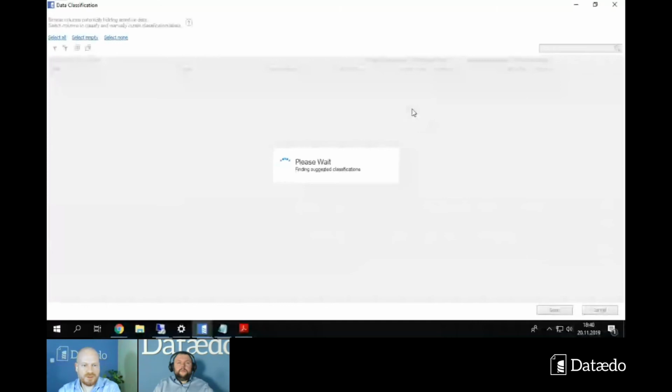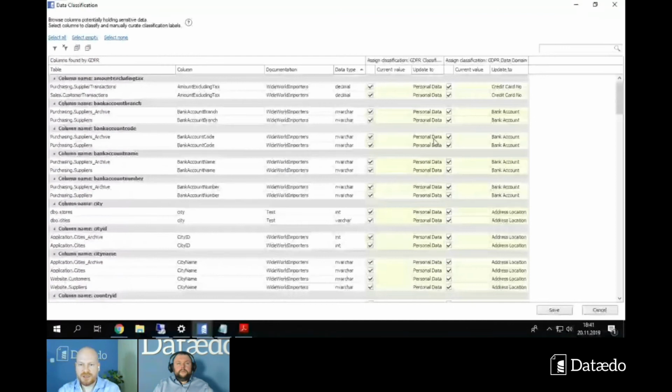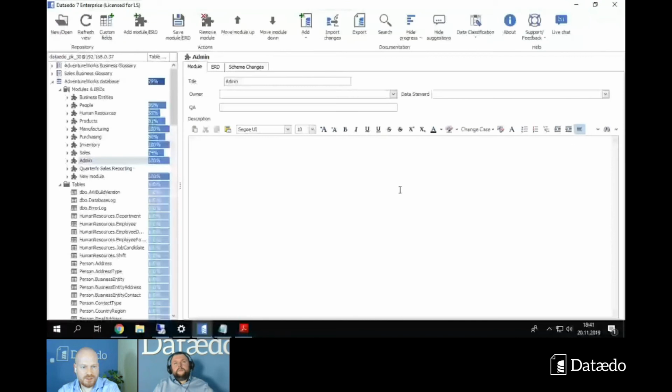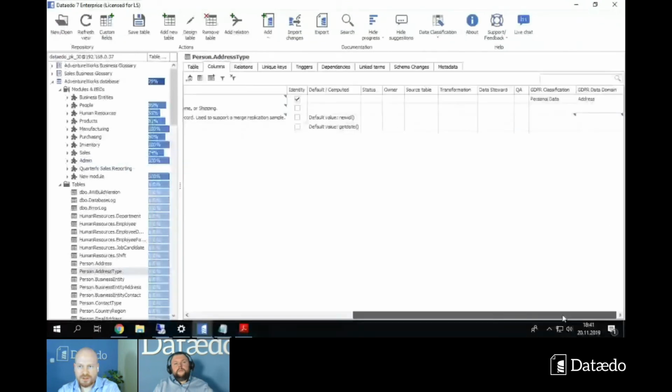We have a list of predefined name patterns which we think could be sensitive information. So we suggest the level of sensitivity for a specific regulation, like GDPR. We have personal data and sensitive personal data. And we also suggest the type of the information. So if I click save, this information is saved. Let's not do it right now. If I go to columns, you can see this information being added as another field.